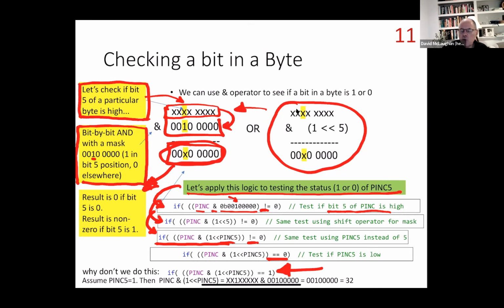Well, assume that I do have a 1 in that position, right? Assume I have a 1 there. What is the value of that? 0, 0, 1, 0, 0, 0, 0, 0. That's binary, right? What is that equal to in decimal? It's 0, 1, 2, 3, 4, 5. It's 2 to the 5th, which is 32. This is deceptive here, right? The reason why we don't check to see if this whole thing is equal to 1 is because I have a bit shoved way up into bit position 5, right? And so that would represent a decimal number of 32.